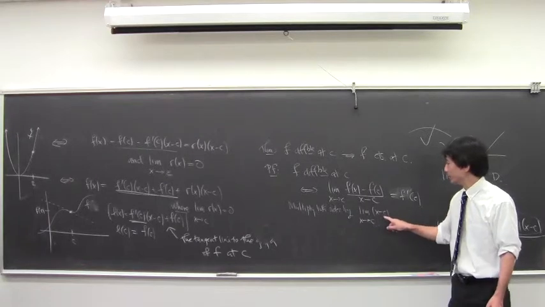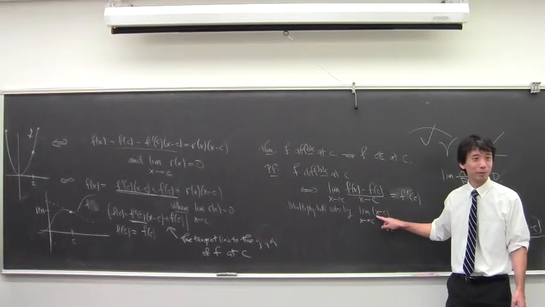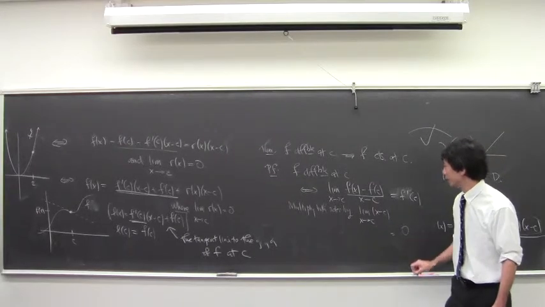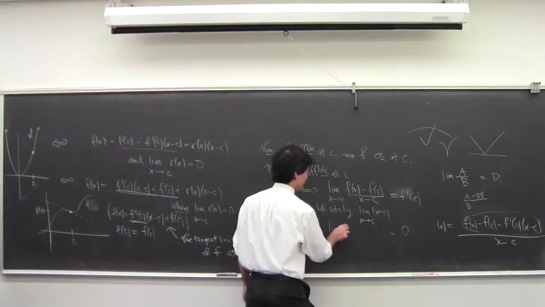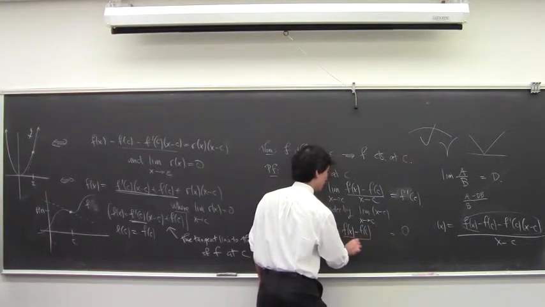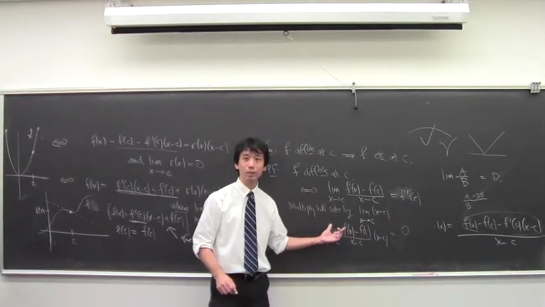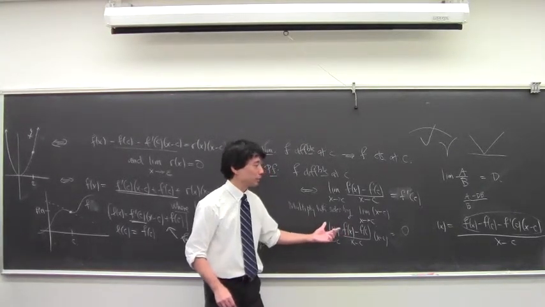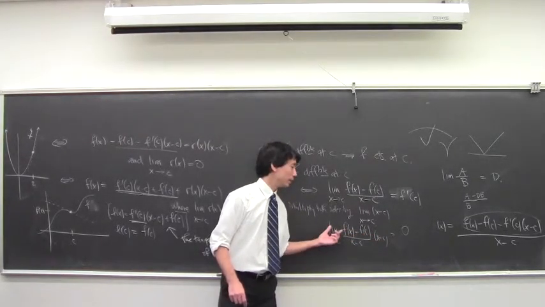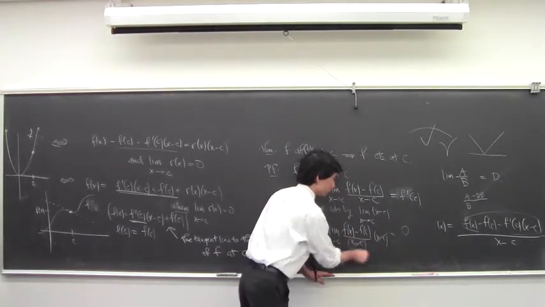Multiply both sides by the limit of x minus c as x approaches c. Well, what's the limit of x minus c as x approaches c? It's 0, so I get 0 on the right-hand side. On the left-hand side, I get the limit of f of x minus f of c over x minus c, times x minus c, as x approaches c, because I can combine those two limits together. I'm skipping a step: the product of the limits is the limit of the products. But I'll just put it together so I can cross it out.